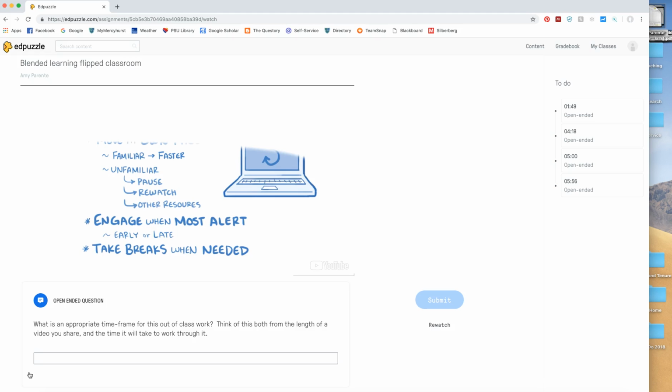So I love the multiple choice because then there's really not anything on my end that I need to do afterwards. It's a little bit more work up front than just writing an open-ended question, but then there's nothing you need to do on the end. So I'll show you the Gradebook platform in a little bit here. How much of the weight of your course do you assign for these videos as pre-labs?